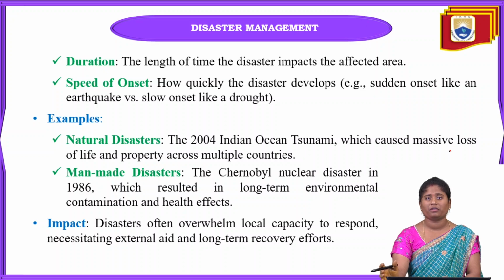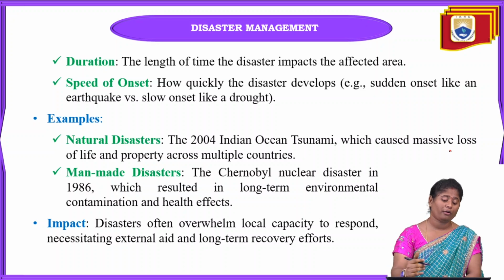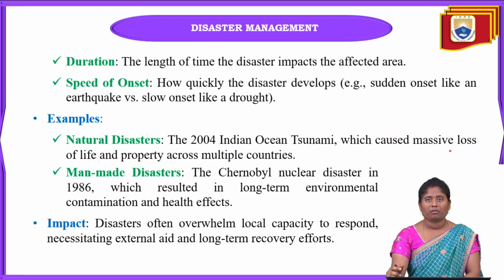The main impacts of these environmental disasters are here. Obviously, these disasters have long-term effects: if any disaster occurs, the effect will be seen for a long time. Some months we can see the effect of the disaster in some areas. Then we have to respond using local capacity, and some long-term external aid can be given to the affected areas.